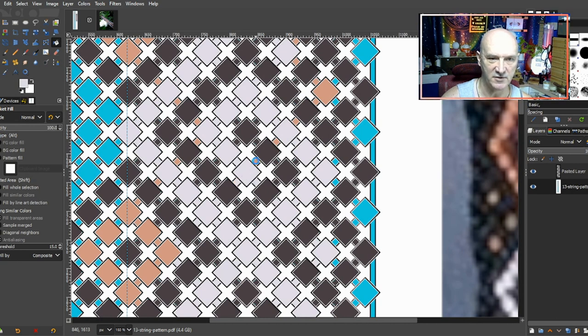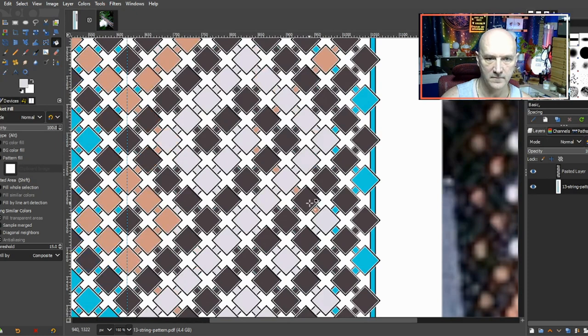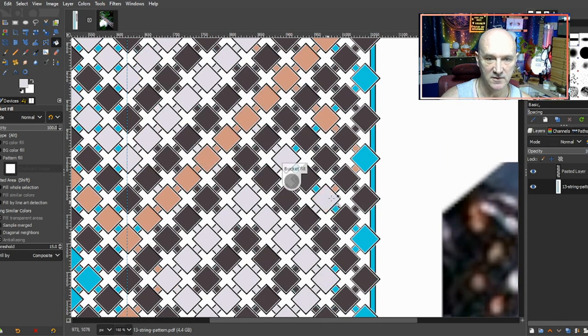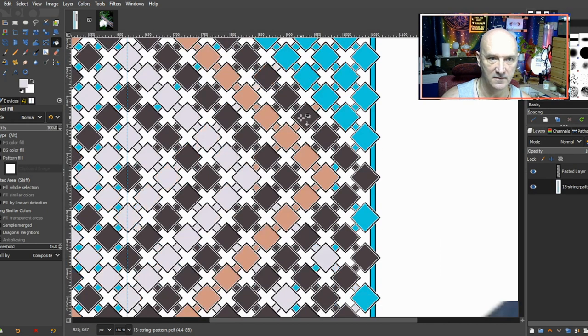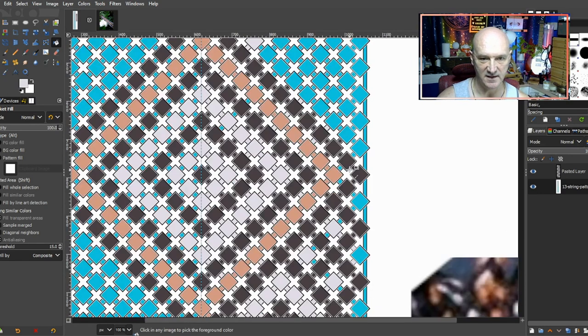And you can see I'm just basically tracking it backwards, changing it from one color to another. And this is normal when trying to create a pattern that you've never done before. You find out sometimes things have to go away differently than you had imagined. All right. We have two strings left.